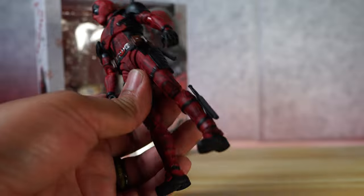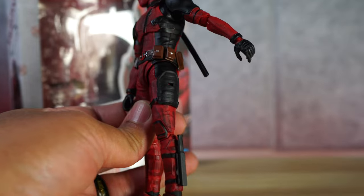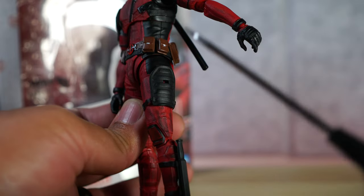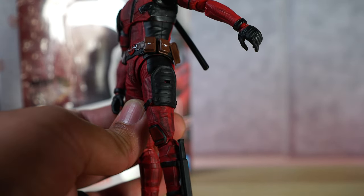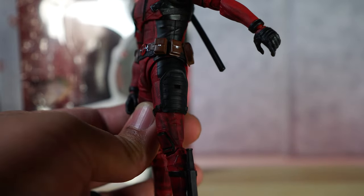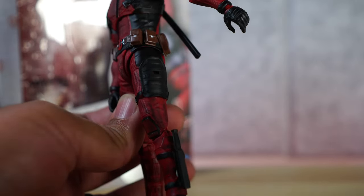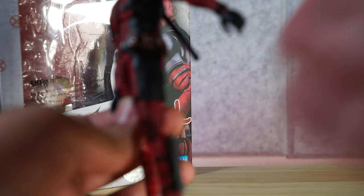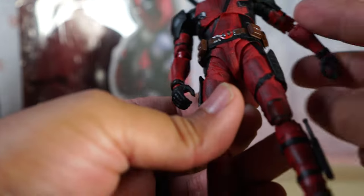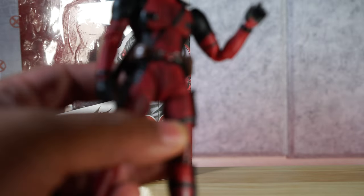Another thing that was kind of missing, and it's very clear that they designed this Deadpool to have guns. As you can see right here, these slots, these sockets, whatever, obviously belong to Kydex holsters that were molded to Desert Eagles. They were supposed to plug right into this hole right here, but unfortunately, I don't know why. Someone tell me down in the comments below, why did they stop making guns for figures like this, like the DC Universe figures? It's clear that they need them. They designed it for them. I mean, they even give you gun-holding hands. Like, come on. And we don't get any gun.